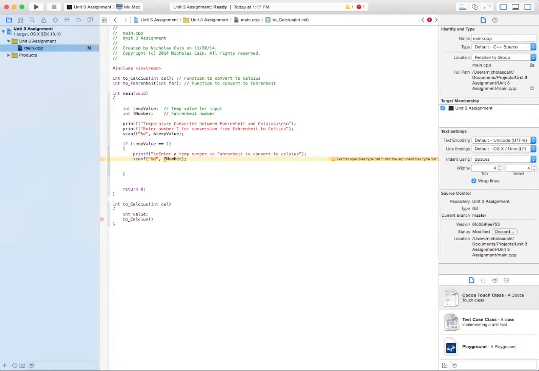Okay, so we're going to say value equals, and value is going to equal, let me see if I can get this right the first time.